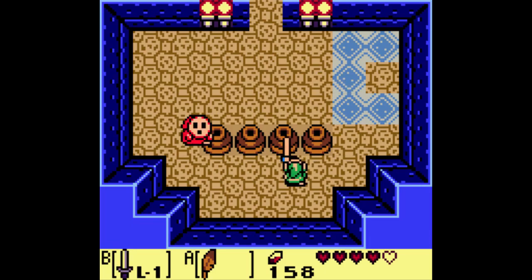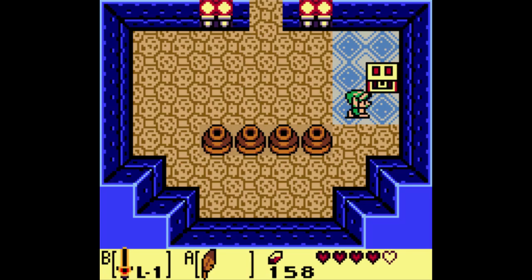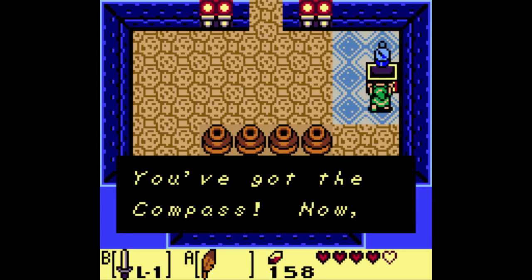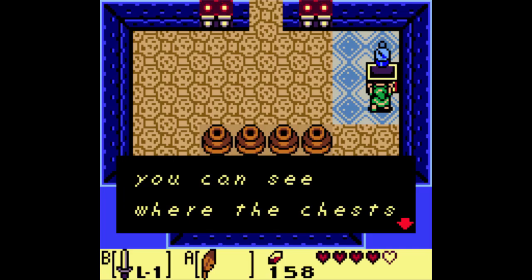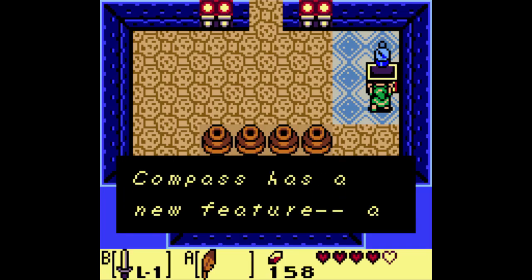Anyway, this guy's just kind of tricky. You have to worm him around on top of those pots and then spin attack him in the butt. Anyway, for doing that, we get the compass. Which is not necessary at all, actually.